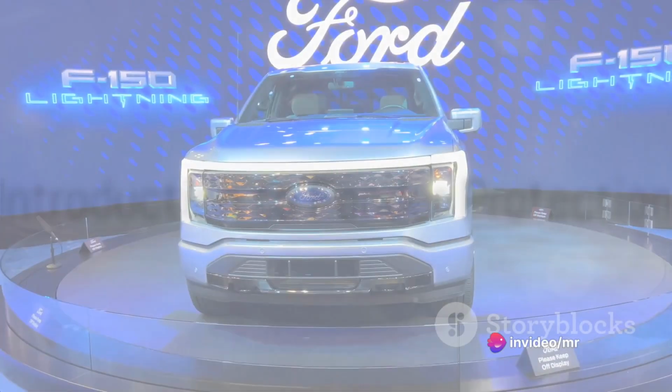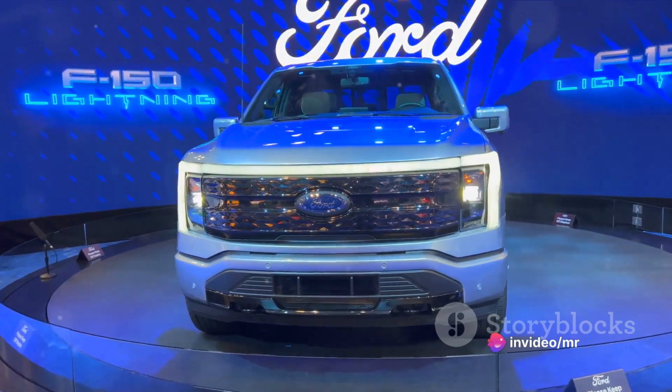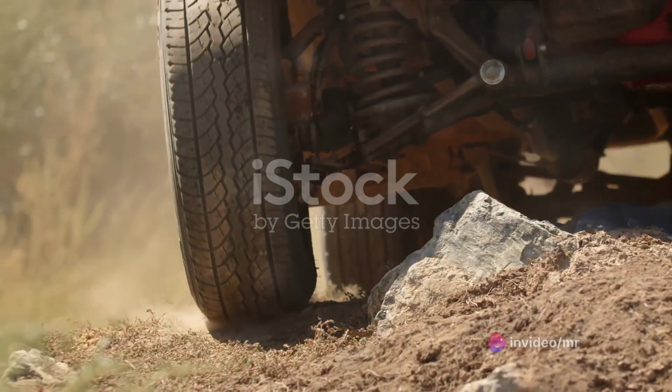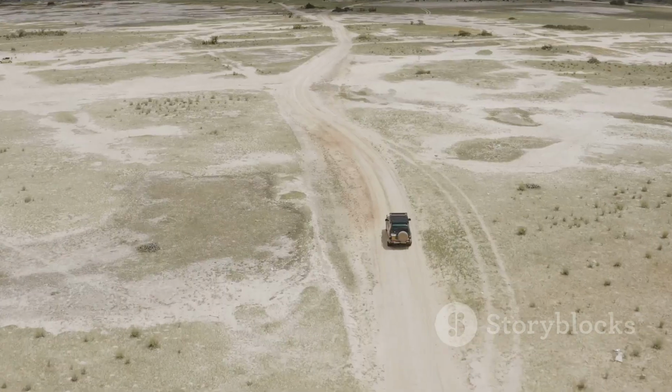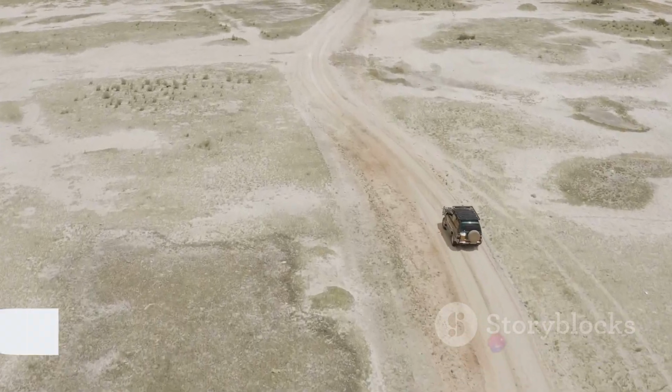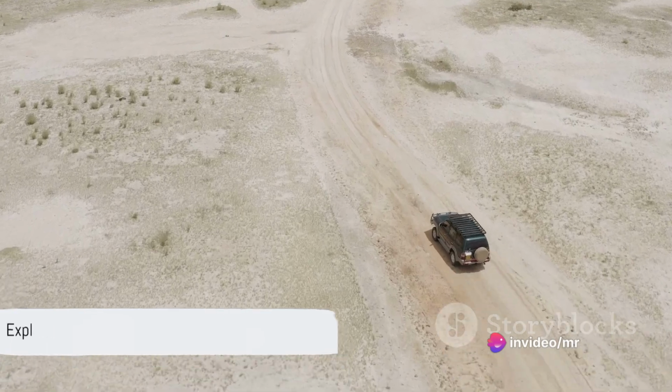Ever wondered how to keep your Ford F-150's fenders in tip-top shape? Fender damage can be a real headache. It's a common issue, whether from road debris, parking lot incidents, or the thrill of off-roading. But fear not, there are ways to guard against it.